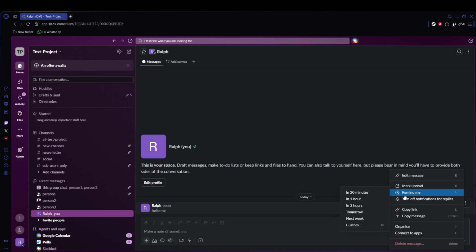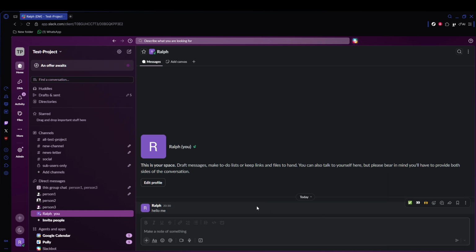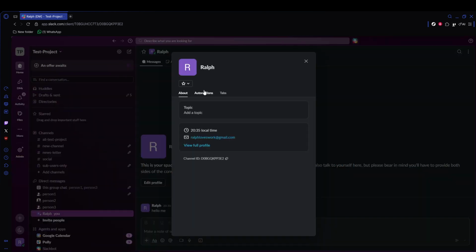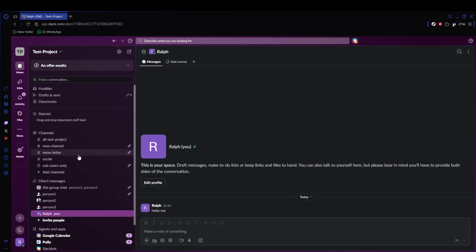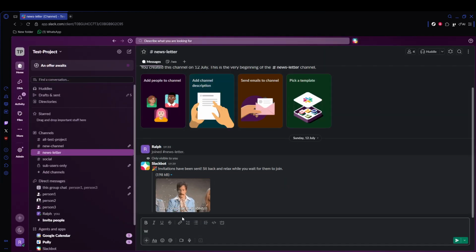Once the message is pinned, Slack will post a small notification in the conversation so others know that the item has been pinned. If you ever want to review pinned items, Slack makes that very simple. Go to the top of the chat window and click the channel name or conversation name in the header. This opens a details panel, usually on the right-hand side. In that panel, find and click the Pinned tab. There you'll see a clean list of all pinned messages and files for that specific conversation, organized in chronological order.